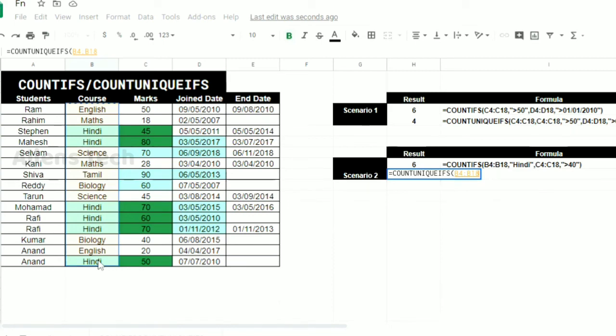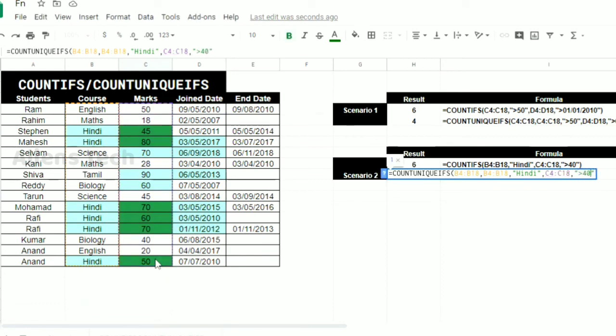I put the condition that it's Hindi and the marks greater than 40. Here if you check, the value is 1.